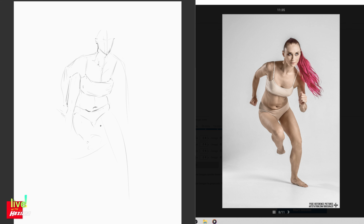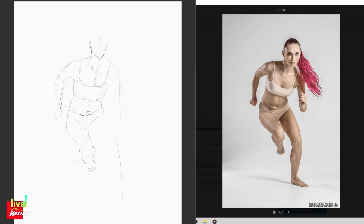There's the knee. And then we have the inner thigh. Slowly coming together. Man, that leg is so awkward and oddly shaped. Look at the shape of that leg. Ooh. That was tough.